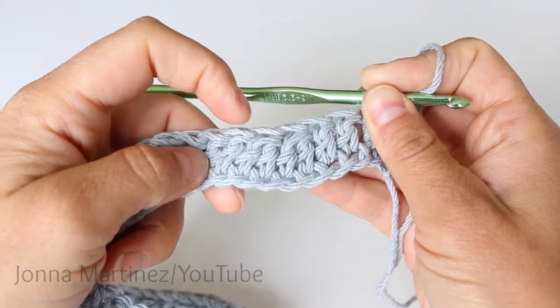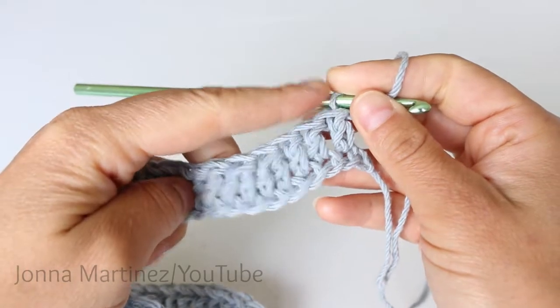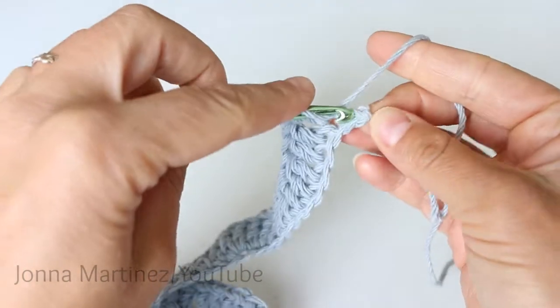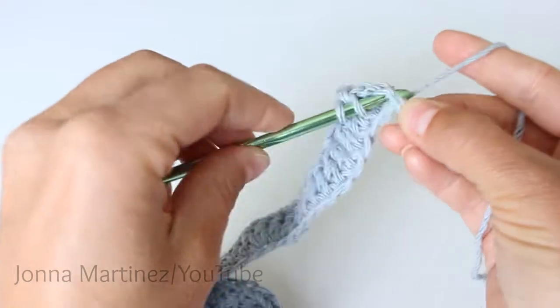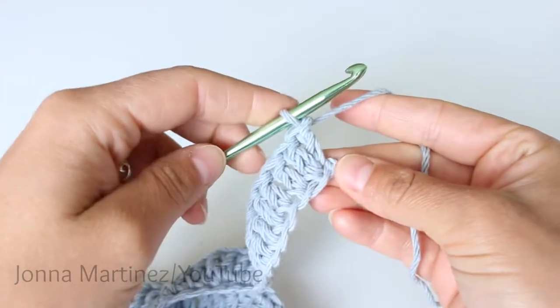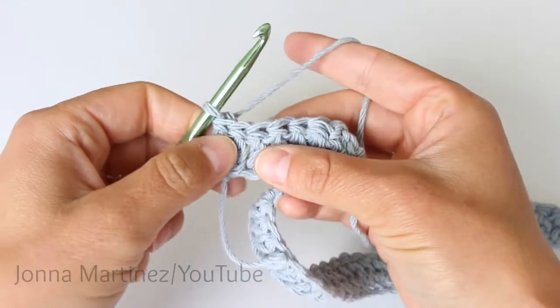Now the very end looks like this. We decrease 4, double crochet 3, and then into the very last chain we're going to place an increase. So 2 double crochet into the same stitch. Then turn. Here we are ready to begin row 2.